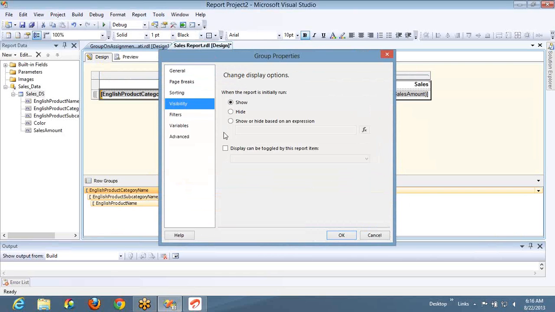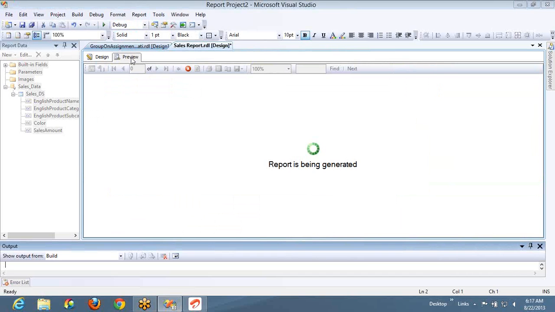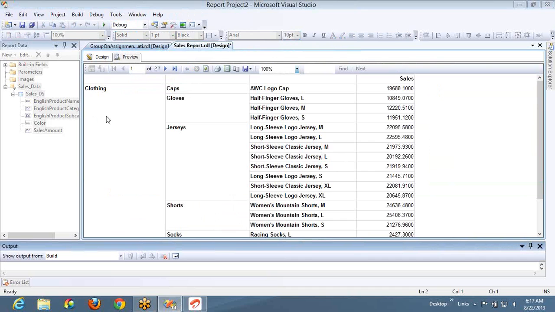Now let's see what this toggling item is. The toggling item will help you. I mean, you guys are waiting for the concept, right? How to set the drill down part. So this toggling item helps you in setting the drill down part. Generally, how the drill down works: when the report loads, only the first item should be displayed, and when I click on plus, the second item should be displayed, and when I click on plus, the third group should be displayed. Right? That is the drill down option.